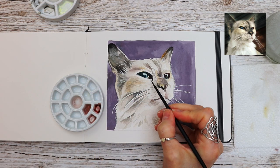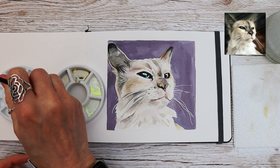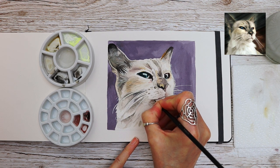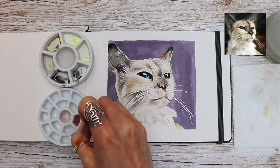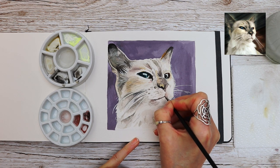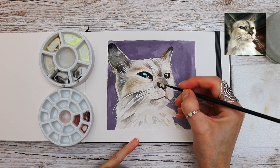Piemontite Genuine. Just adding some black to this just to enhance the area around her mouth. Just a tiny bit of black with Piemontite here. You could just use plain black, of course, and I did feel that we'd lost a little bit of detail around her nose, so I'm just applying the ivory black here to sharpen up that shape.